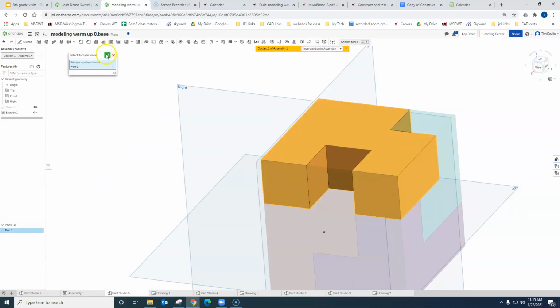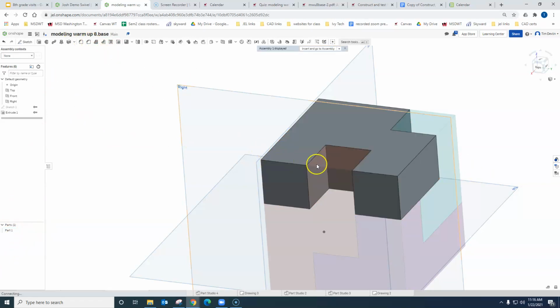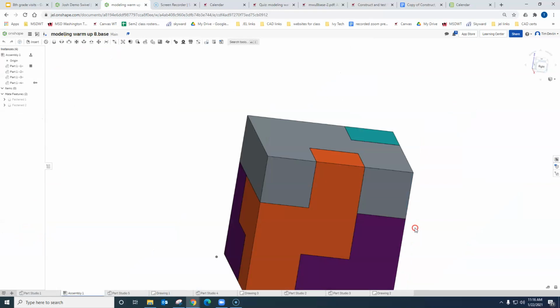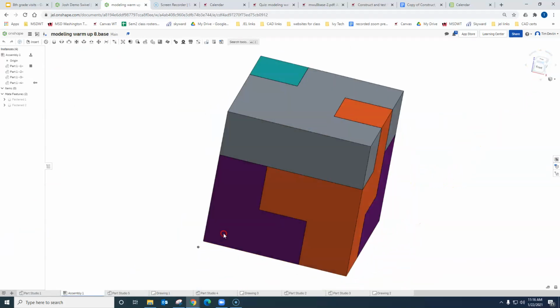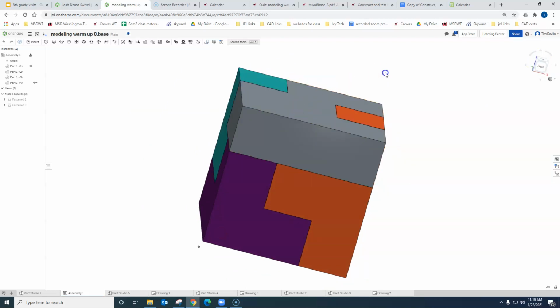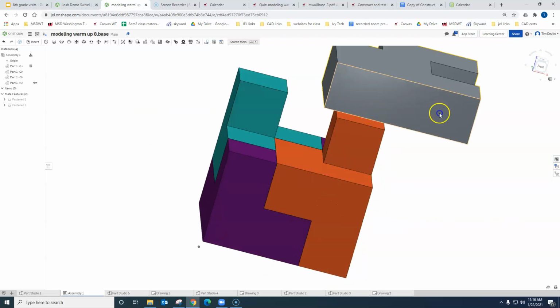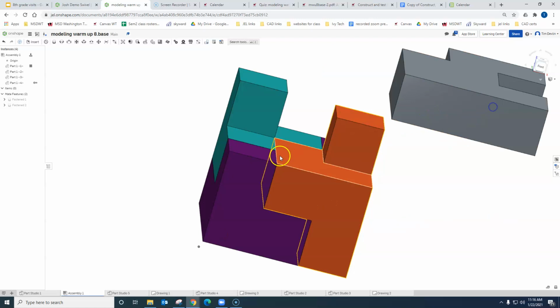And the last part that I do is click Insert and go to Assembly, and it says what part do you want to insert. So the only part we made is part 1. I'm going to click check, and now we go back and we have our finished assembly, and it should all be locked together. We shouldn't be able to, oh, I guess we can drag this one but not the other one.